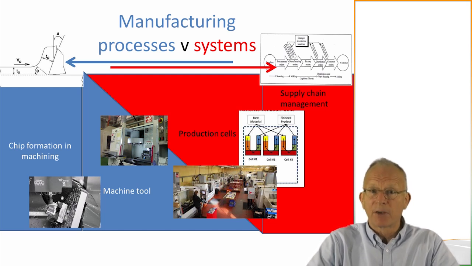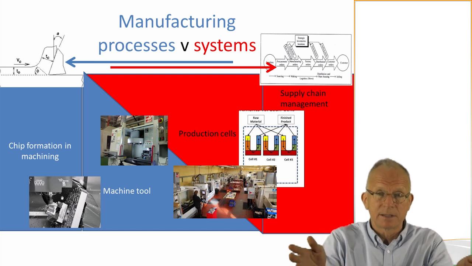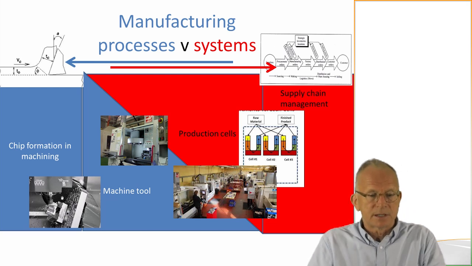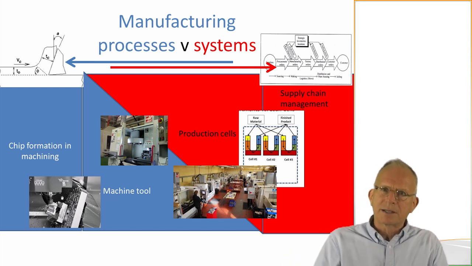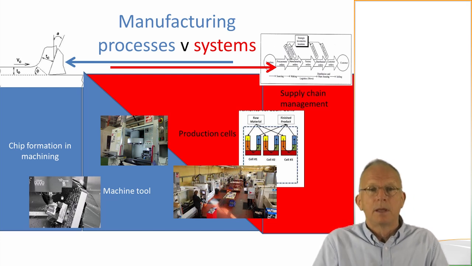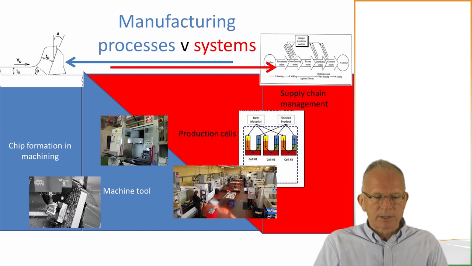It's sometimes difficult to say, this is a process and it's very specific, and this is a system and they're completely different. A system, technically, is anything with more than one component. And so therefore it's very difficult to find something that's not a system. It may be easier to find things that are not manufacturing processes.